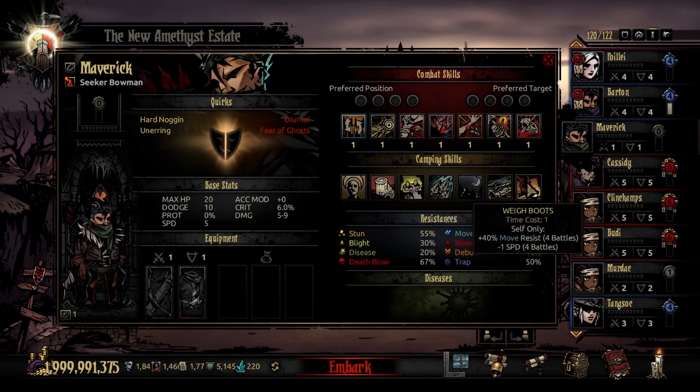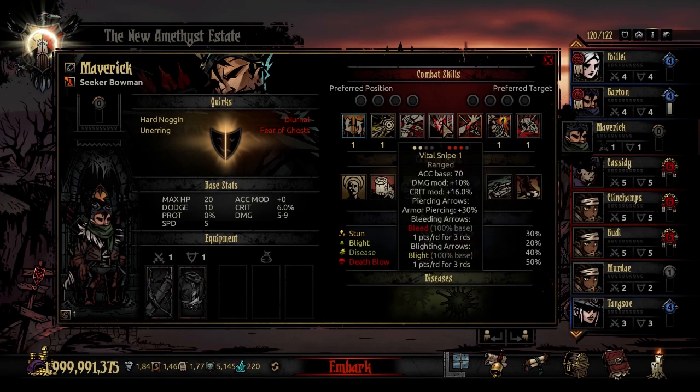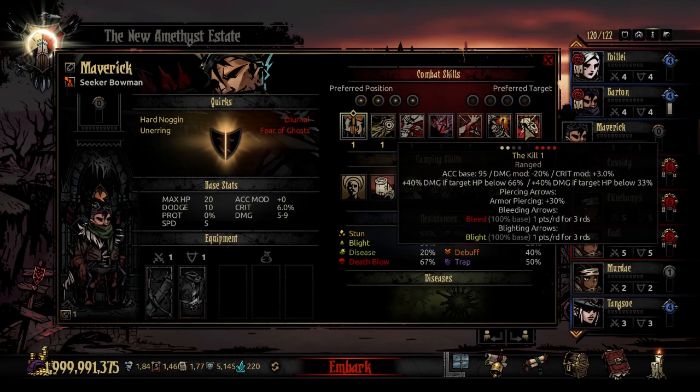And the final camping skill is Way Boots. This is time cost 1. It affects yourself only. You're going to add 40% to your move resistance in exchange for -1 speed. This is a good way to not get shifted out of rank 3 or 4. And this is not a bad time to lightly go over that. You'll notice he doesn't have a single move other than change his mode that he can use from rank 1 or 2. He's going to very much depend on keeping your other party members alive, because if they die and he's shifted to the front, he is literally unable to defend himself in those close quarters.